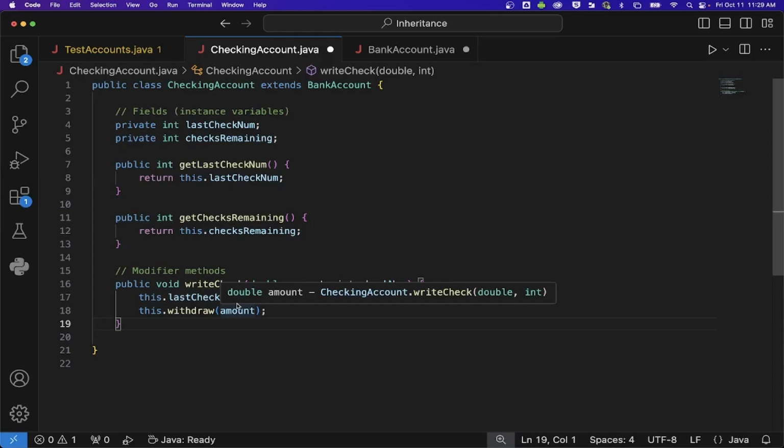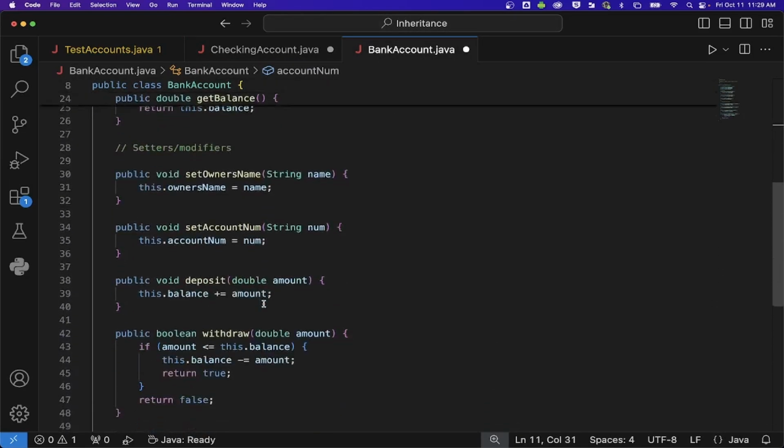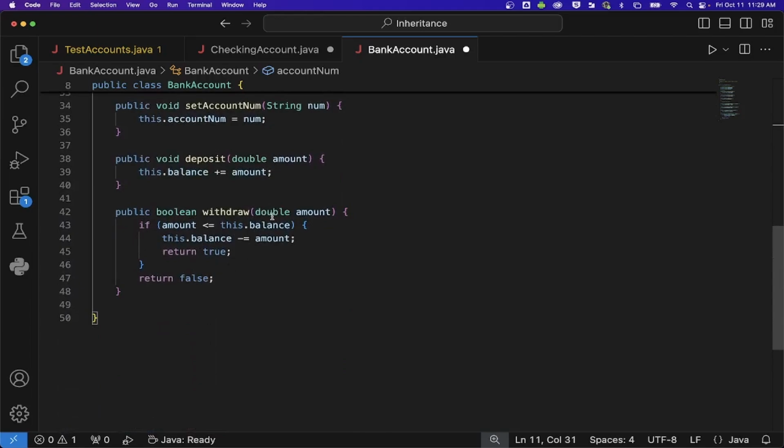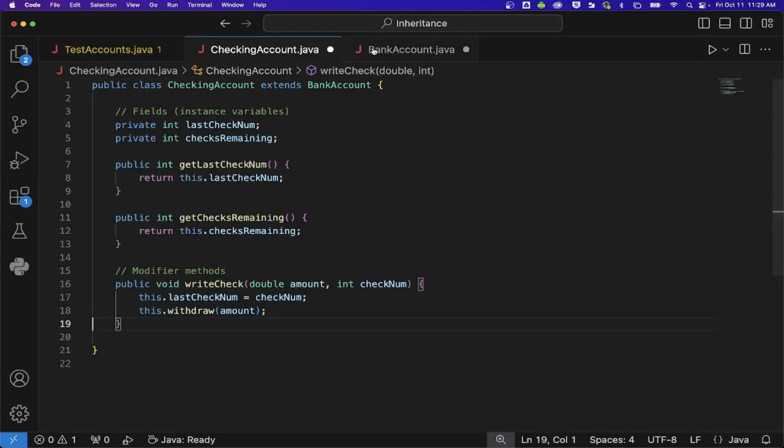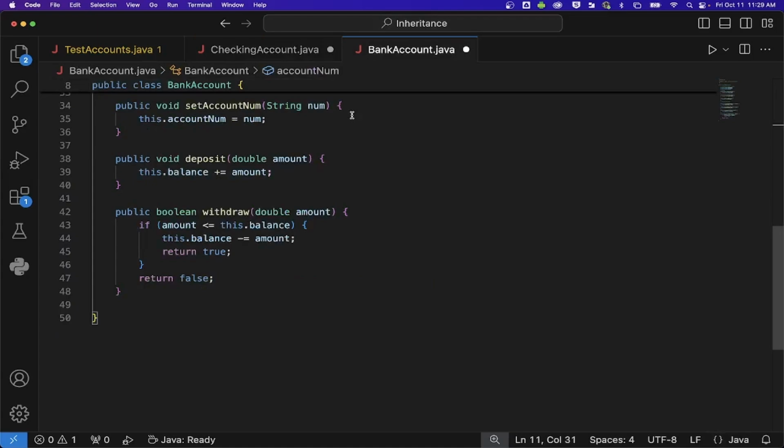But the other aspect that I like is that if I have code written in this superclass method, I don't need to duplicate that now, because this superclass withdraw method doesn't just subtract the balance like I was doing. It also checks to make sure that you're able to do that. So I don't want to have to rewrite all of that code. And you can imagine, well, what if this also does some other stuff?